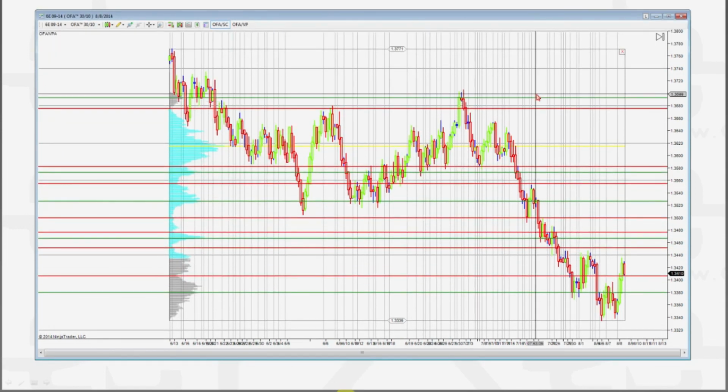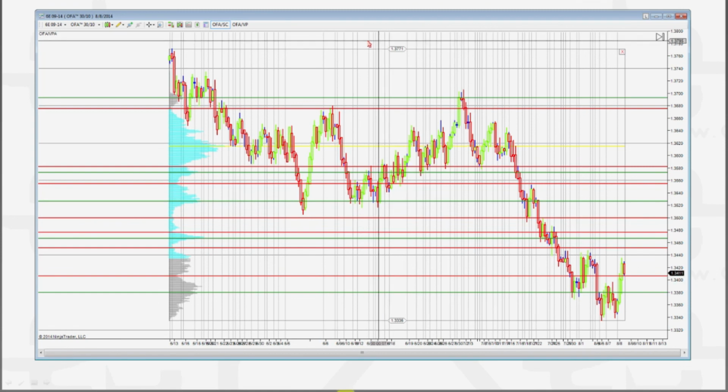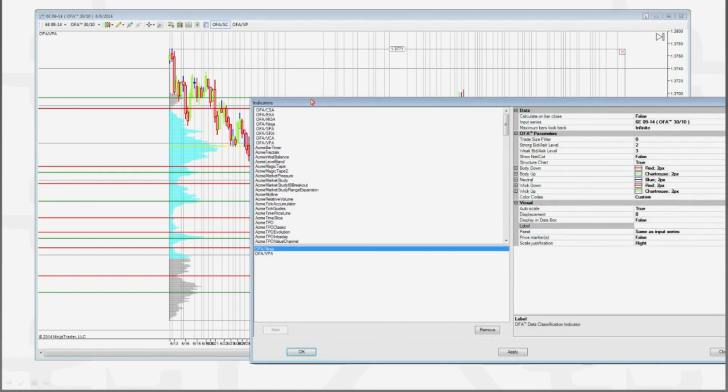So what I really want to show you is kind of the same thing over and over again, because this is the process that you should go through relative to any instrument and volume profile. You're always looking to take an outside-in approach to context. So what's my context over a long period of time? What's my context over less period of time? And how do you determine what those context levels are? I'll show you here. And I actually really don't like that color.